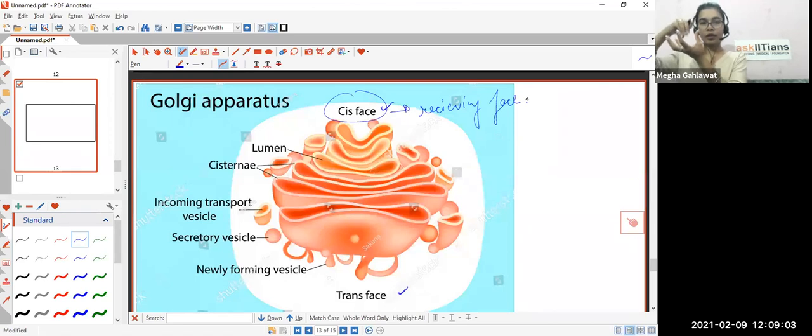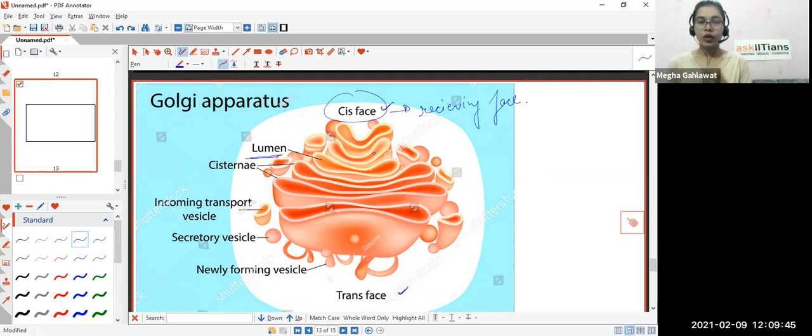So the bubbles will have the proteins, and those vesicles will come towards the cis phase of the Golgi apparatus. And when they come towards the cis phase, they merge into the membrane of the Golgi apparatus. Let's say this is the vesicle, dispatched from the endoplasmic reticulum, and this is the Golgi apparatus. Now this will come towards the Golgi apparatus and merge into its membrane like this, and the molecule which was being carried by the vesicle will be released into the Golgi apparatus's lumen, which is right here.